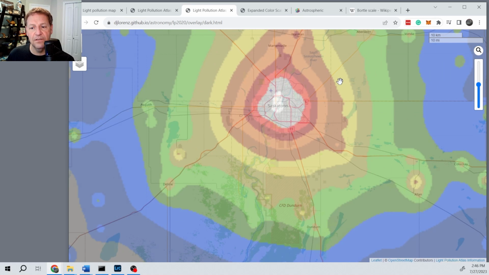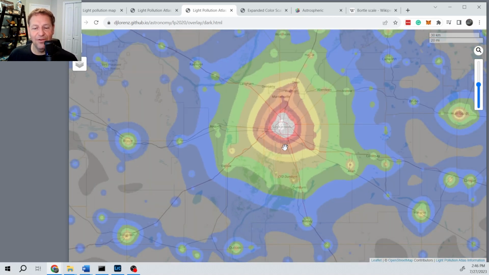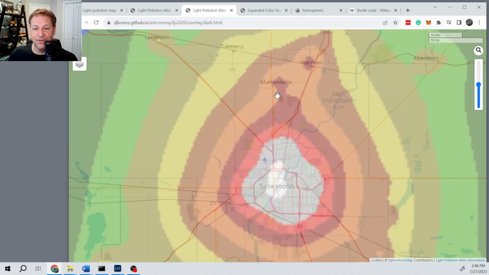Visibility is pretty good, as long as you are not south of the city. You can come down here and photograph the northern lights, but there will be this dome of light pollution on the horizon, which, all things being equal, why go south when you can go north? Sometimes, like I said, north is not the best choice.